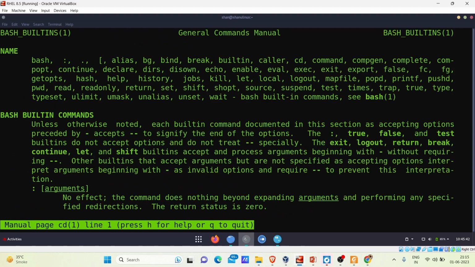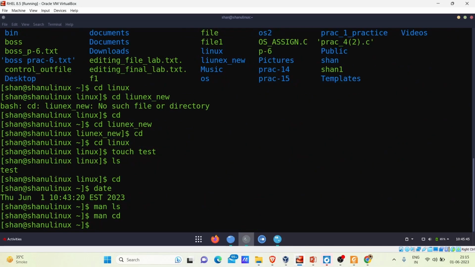Our next command is cat. What does cat basically do? It is a short form of concatenate. It is used to display the content of one or more files in the terminal, and it can be used to create, combine or append files. So yeah, this is about cat. If you have content in your file and you want to display it in your terminal, you just have to write this command and you can directly display the content present in your file.